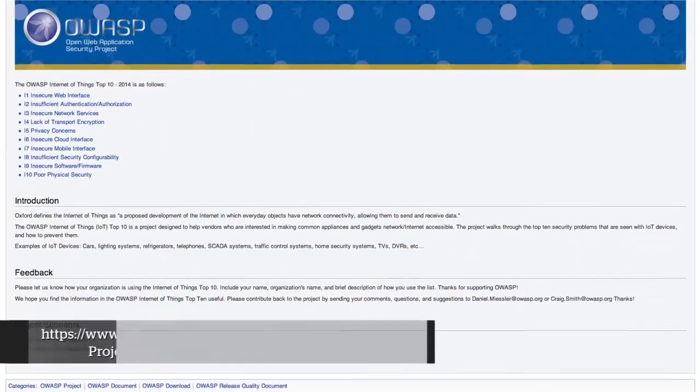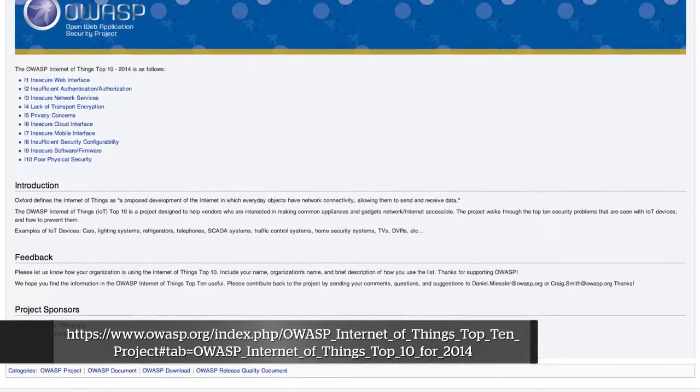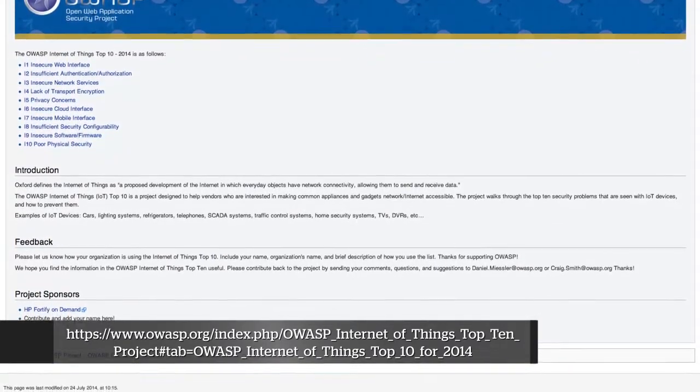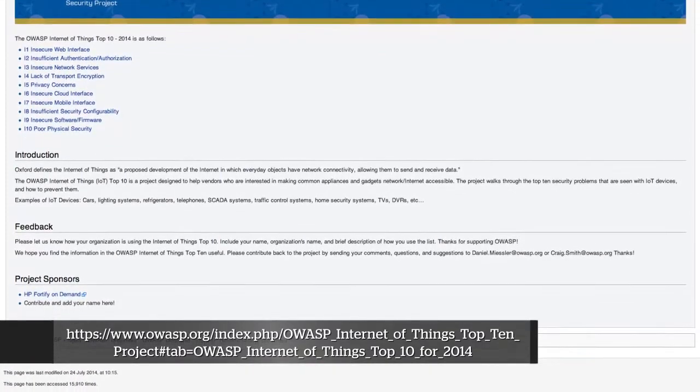But one thing I did want to bring up that I thought was interesting is that one of the authors of the study actually worked with the OWASP group, the Open Web Application Security Project, who is known for their top 10 OWASP vulnerabilities lists. They now have a top 10 vulnerabilities for the Internet of Things list, which I think will go a long way in convincing producers of these kind of devices to make these sorts of changes in their products.